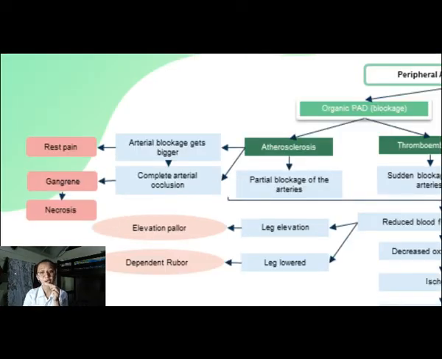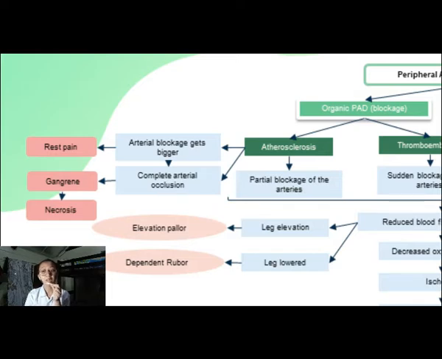Complications may also occur when the atherosclerosis increases its size through time. When it almost blocks the blood vessels, it causes rest pain. Rest pain is described as continuous burning or pain in the forefoot and toes when the legs are elevated. This pain is relieved when the limbs are lowered, such as by hanging the feet over the bed or walking around the room, because doing so allows more blood to get down to the foot.